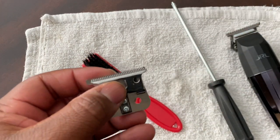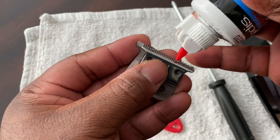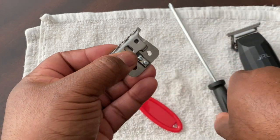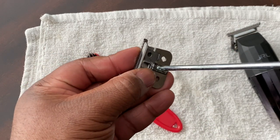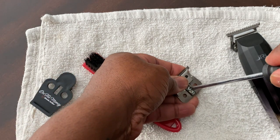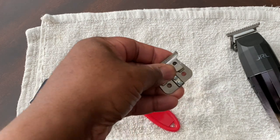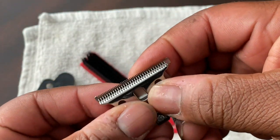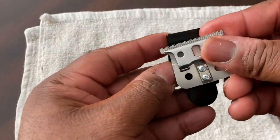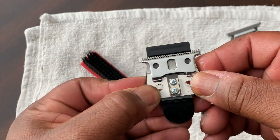Whenever you get a new blade, you want to make sure you got it oiled up. I mean, sometimes they come okay and ready to move, but sometimes, man, them things be stiff. And this is just a regular portion of a video, just showing you how to zero gap the T-Outliner blade. You want to loosen up the screws, make sure it's able to move with the On The Money setter. It's super easy.